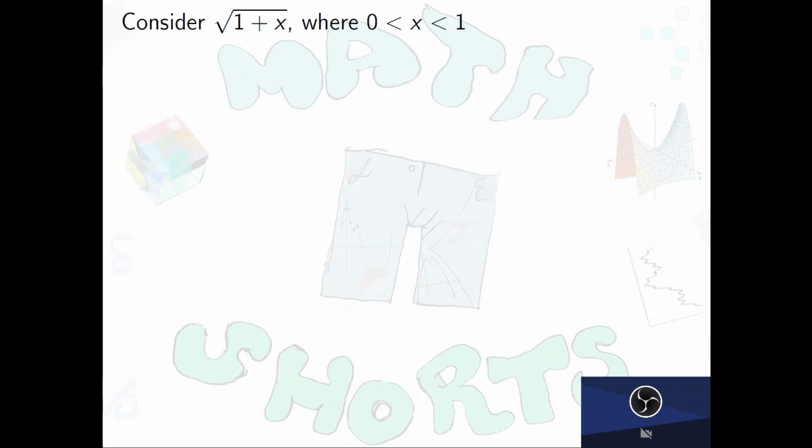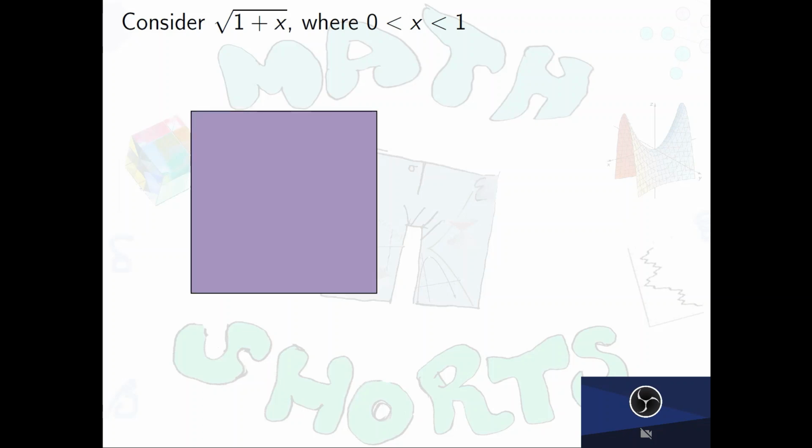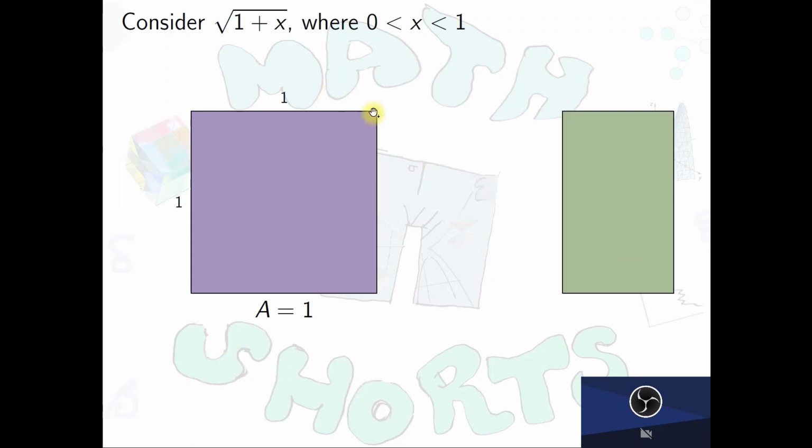So let's do what looks like a little bit of a detour. We're going to consider the square root of 1 plus x, where x is some number between 0 and 1. So thinking of our geometric model, 1 could be a square whose side is 1 and 1. The extra area could be a rectangle that's 1 unit long and x units wide to give us our x. So together we've got an area of 1 plus x. And we're trying to find the square root, so we want to take all this area together and see how big of a square we can get.